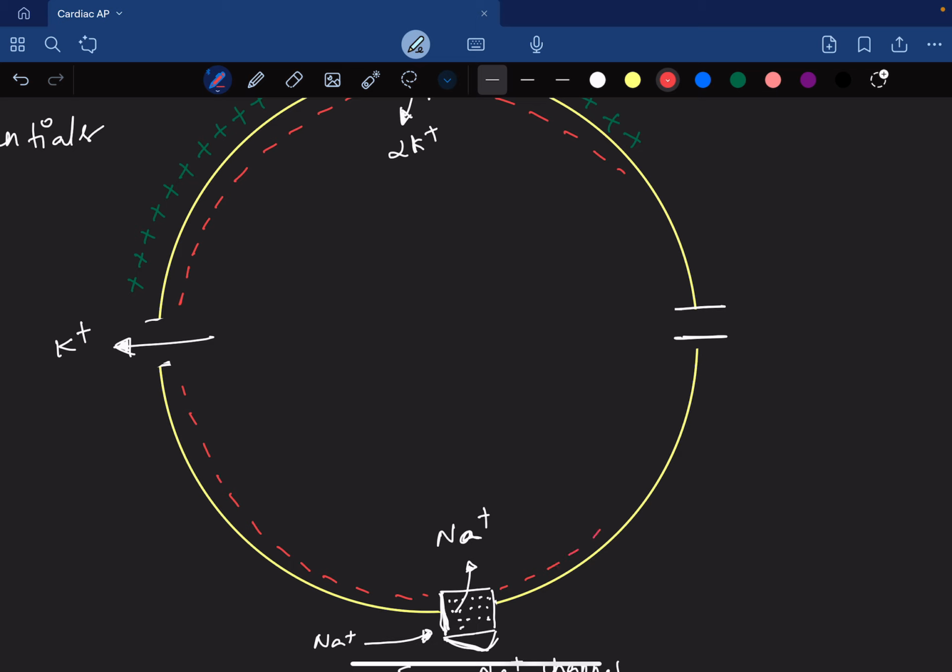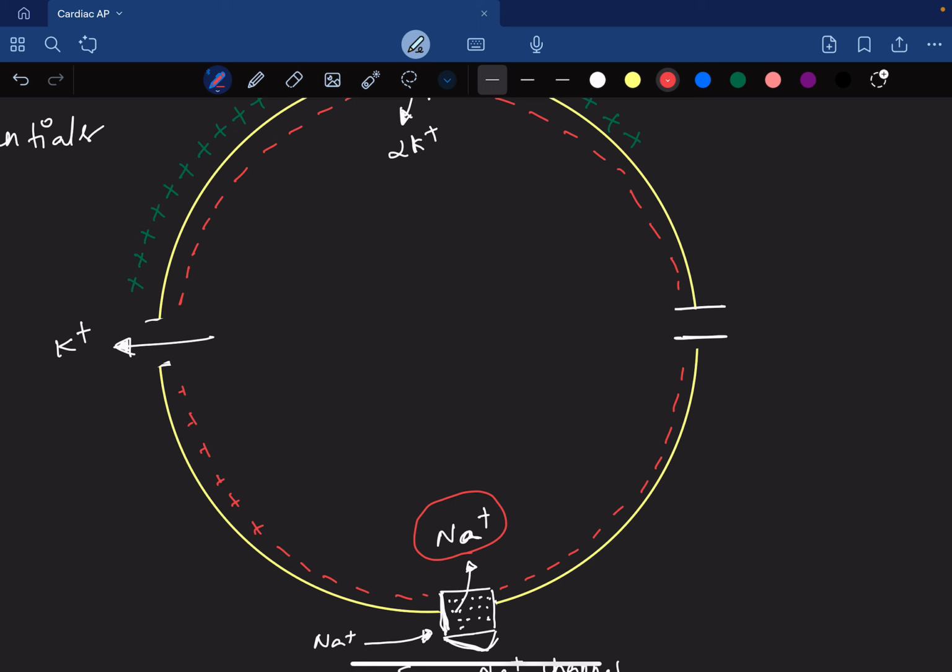So you take this negative charge now. That's the assumption here, you work with that. Now we've got more sodium coming in, so the inside of the cell is going to become more positive because of the positive sodium that's coming in, and all of these charges are going to become positive. Remember that.